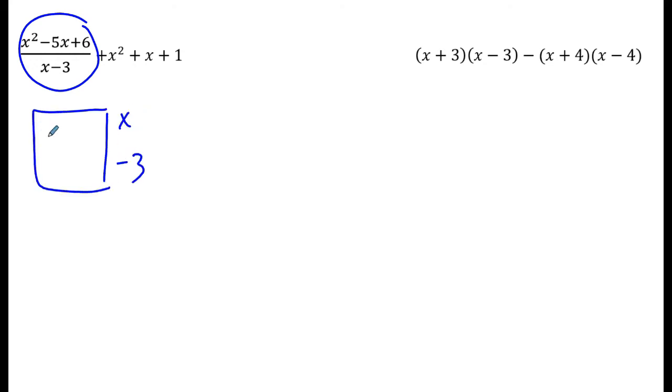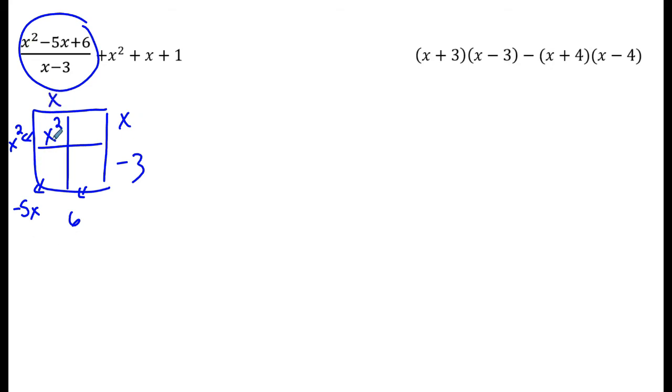Except now I can add in division, like I did here. So I have x squared minus 5x plus 6 divided by x minus 3, plus x squared plus x plus 1. Well, thinking about my order of operations, I'm pretty sure division comes before addition there. So let's divide. You could do long division, or you could do the reverse tabular method like I'm doing right now. Either one works. If you get good at one, excellent. Use it. I will never force you to do something one way.